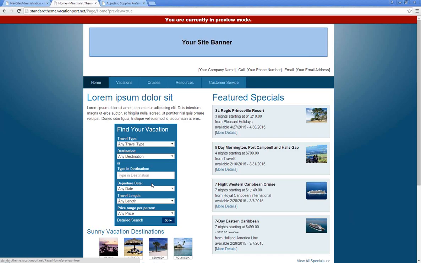An offer group is based off of a target search, or it's based off of offer IDs. An offer group is a little bit more limited in that you are restrained to showing only a certain number of offers. So even if there were 600 results for, let's say, the Caribbean, if you were doing an offer group off of the Caribbean, the most you'd be able to show is 50. That's the biggest difference. Let's hop into the backside, into the NexCite administration, and start doing some of those things.